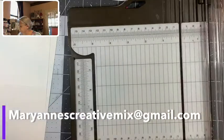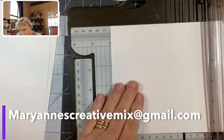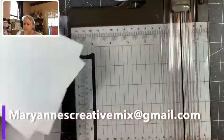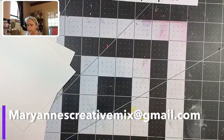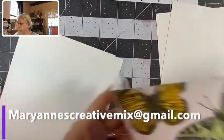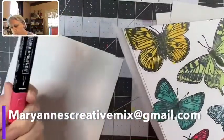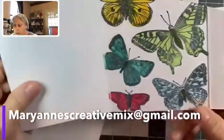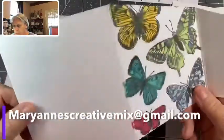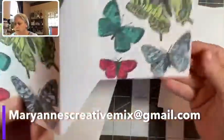And I'm going to cut this at 4 1/4. All right, so basically what you want is these are going to go on the backs, just so that you know. Because when you're using the Stampin' Blends to color, it comes through. All right, and so as not to make it look so nasty and makes it look a little nicer.